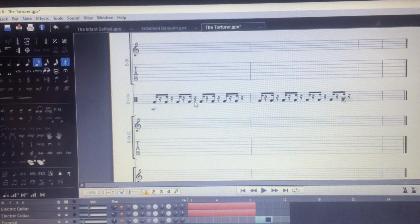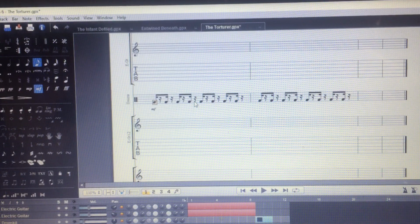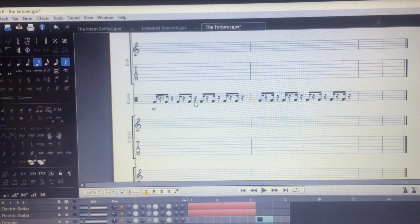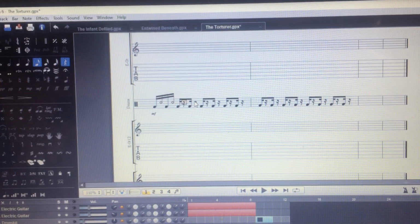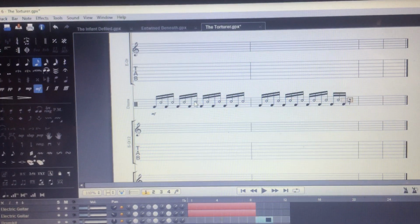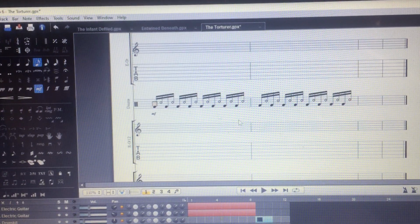Like that. To write the other type of blast beat, the best thing to do is have all the 16th notes out straight away and just go along like this. Actually, we should have started with the snare drum, but it's okay, it doesn't matter. Now, this is where we don't use the rim shot. I find that if you use the rim shot for the snare here, it sounds a bit like a machine gun, and it's just not that great. I used to do it. So this is your other.